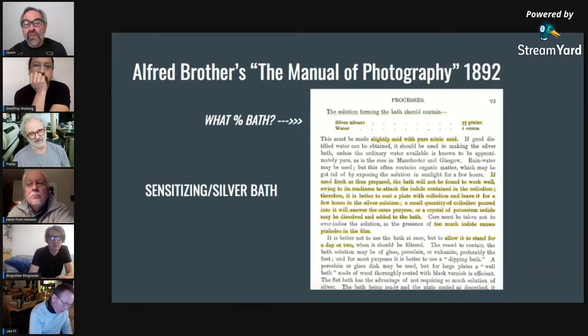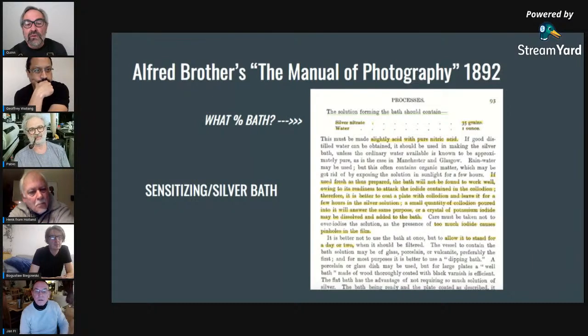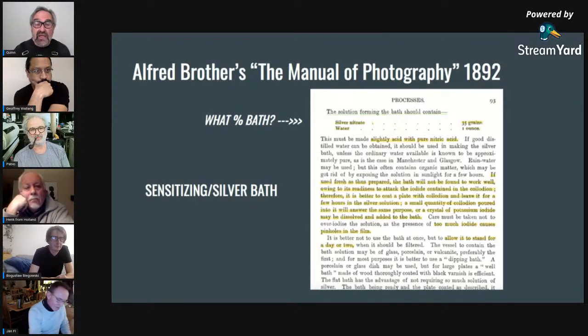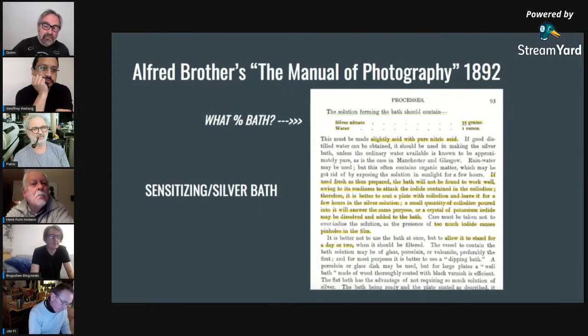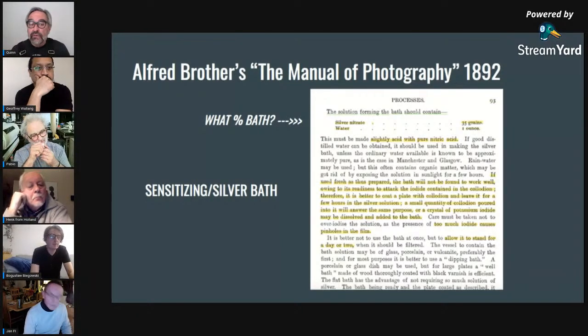If used fresh prepared, the bath will not be found to work well, owing to its readiness to attack the iodide contained in the collodion. Therefore, it's better to coat a plate with collodion and leave it for a few hours in the silver solution. A small quantity of collodion poured into it will answer the same purpose, or a crystal of potassium iodide may be used, dissolved and added to the bath. That's what I'm telling people now. If you have a liter, a brand new silver bath, and you don't want to pour a big glass plate with old red collodion, put it in and sensitize it, use a half gram of potassium iodide, put it in the bath, shake it up. You might have to filter it, but it'll be ready to go. He's talking about just pouring some collodion right into your silver bath, which would work too.